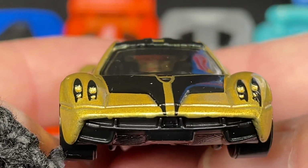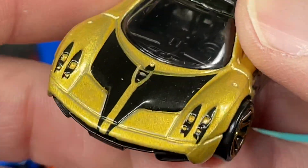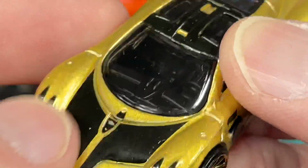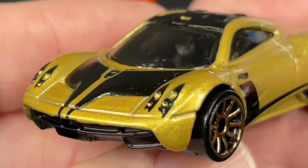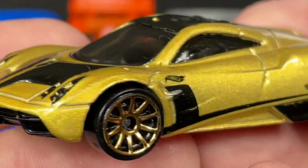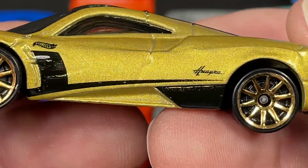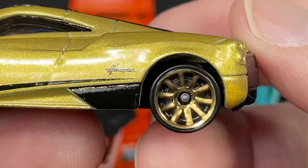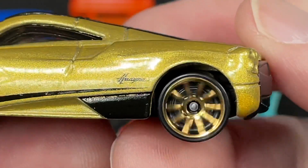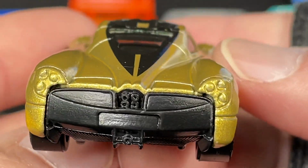Beautiful front end. Wow, another nice, exciting find. I had no idea this one was coming out. I didn't spoil it by looking at what was coming out in Q-Case. So with Q-Case, I kind of have been blind to what was going to be available, so it was even more exciting. Not that I didn't want to. It was not on purpose, really. I just kept forgetting to check it.